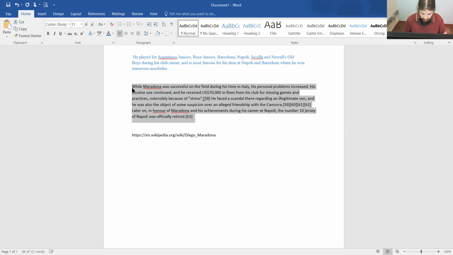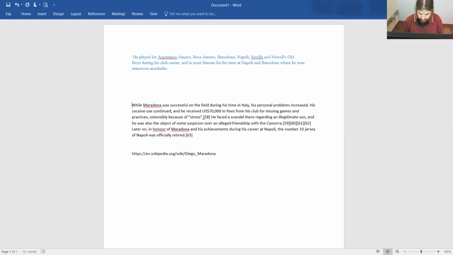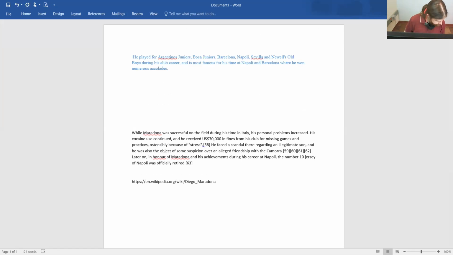What we're going to do is go ahead and click here before the text, and then hit enter a few times to bring the text down the page a little bit.